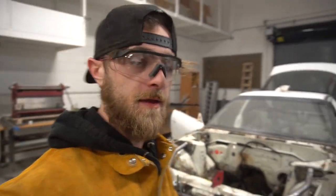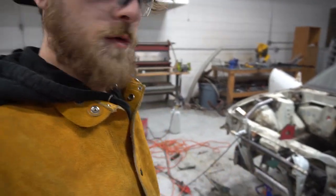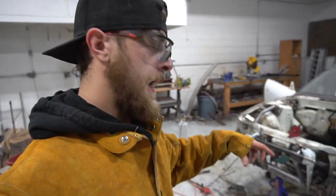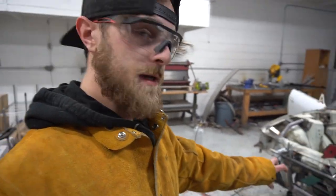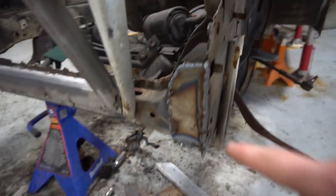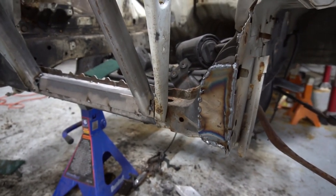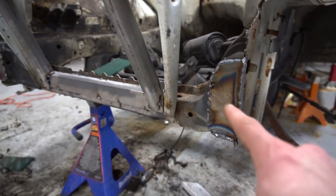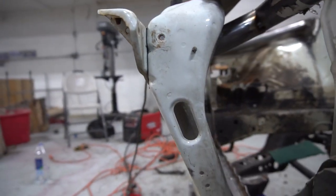Alright guys, so we got the end caps welded up and waiting for them to cool down a little bit. I know I could grind them and that would cool it, but I'm just gonna let them cool, then grind the ends to weld up the angle iron. That's the 90-degree steel plating that'll go on the ends and connect the front portion right here to the corner — that allows more support to be integrated because I'm going to be mounting a front bash bar from here and over there.